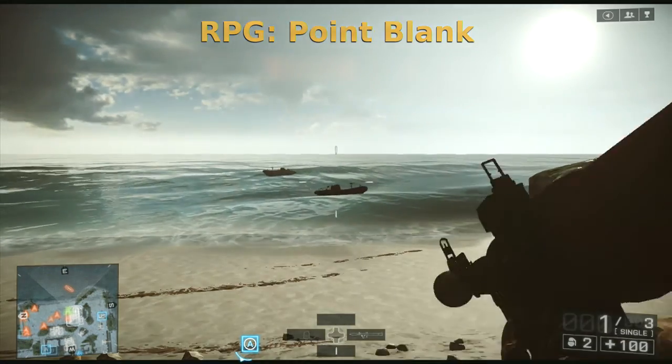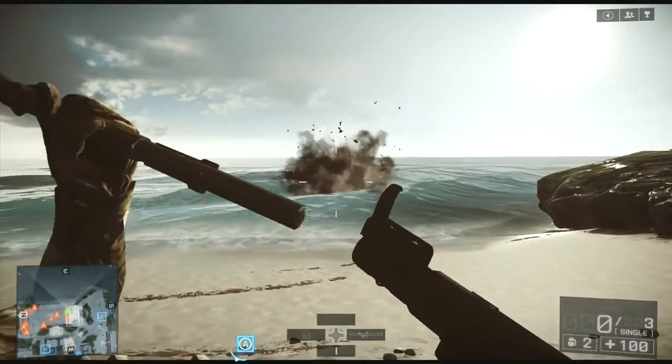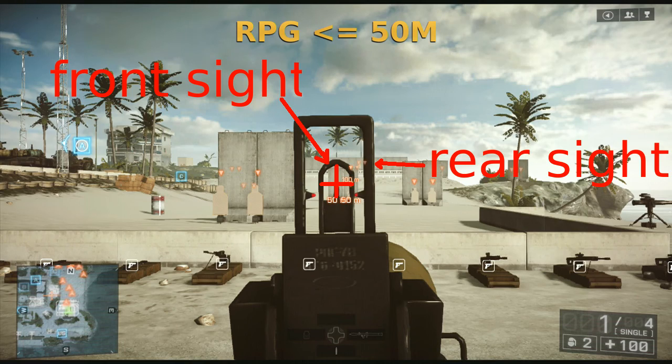Take your RPG, aim it at it, and shoot. And that's about all the time you're going to have. Now, if you're going to hit targets that are a little more than point-blank range away, you have to consider using the front sights and foresights and lining it up with the target.